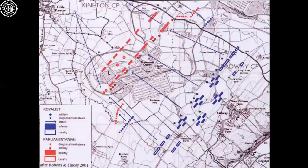We now go on to our second case study, the Battle of Edge Hill, the first major engagement of the First Civil War, fought on the 23rd of October, 1642. Just like we saw at the beginning with different models of deployment, we can do exactly the same here on the Edge Hill battlefield, with 3 centres of influence, 2 sleeves of cavalry with an infantry centre.